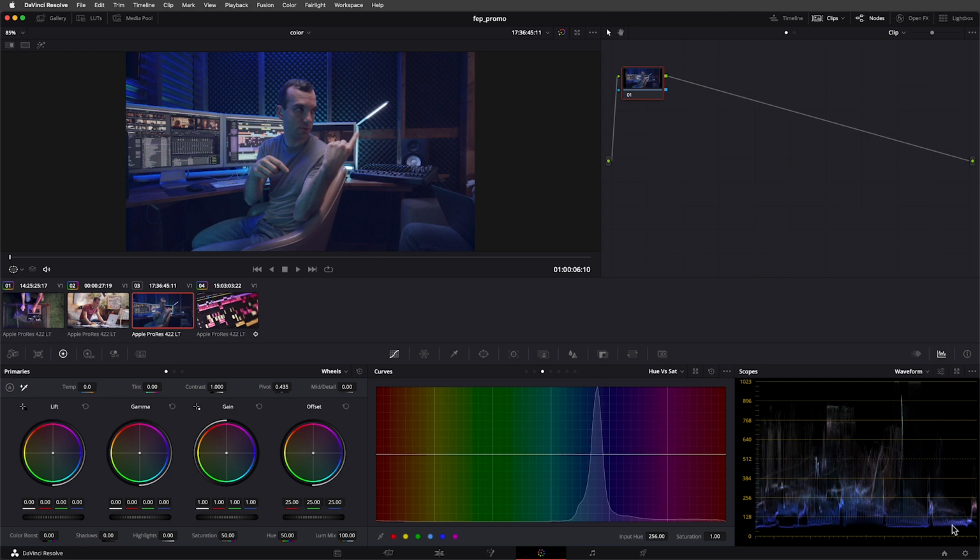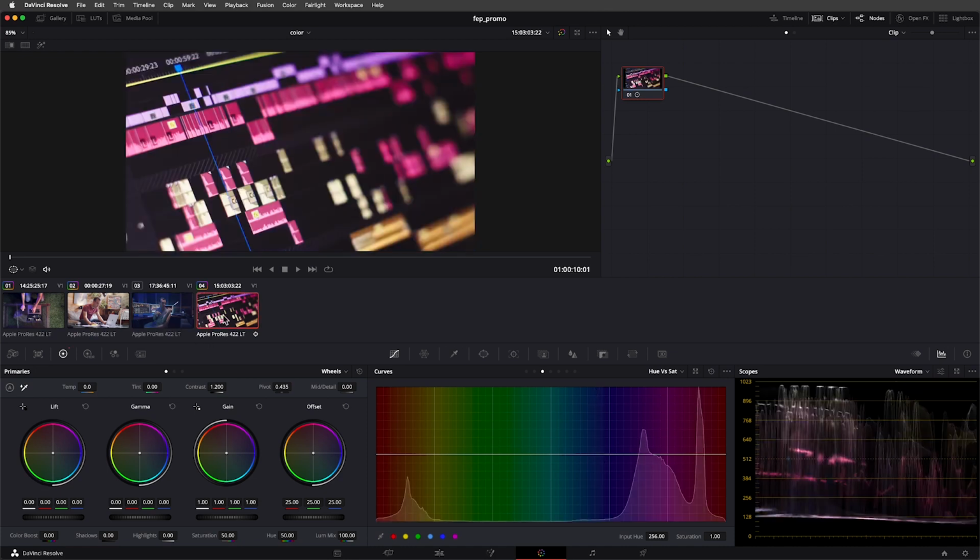It's important that you understand what kind of an image that you're producing. When you understand the kind of image that you're producing, then you'll know how to interpret the waveform and adjust the image accordingly. Not only can waveforms be used to understand whether an image is correctly exposed, they can also be used to help us understand how contrasty the image is.